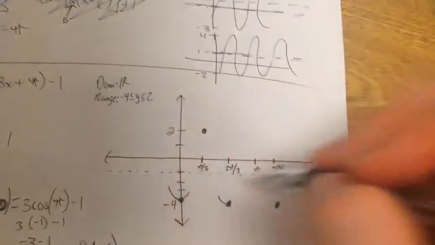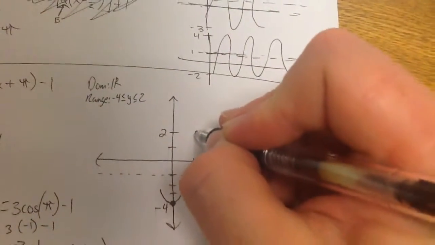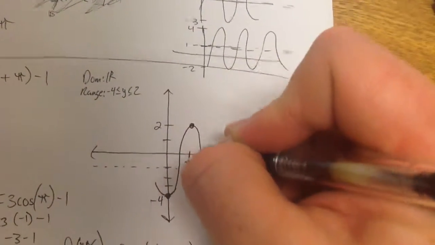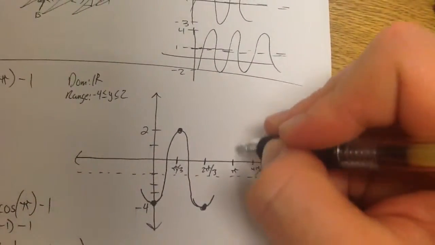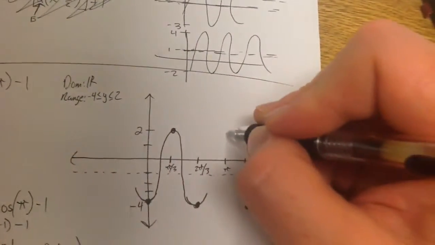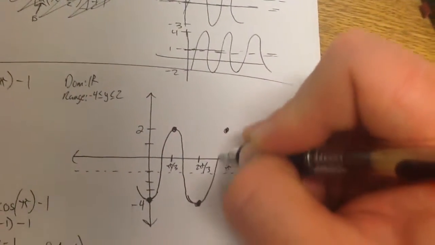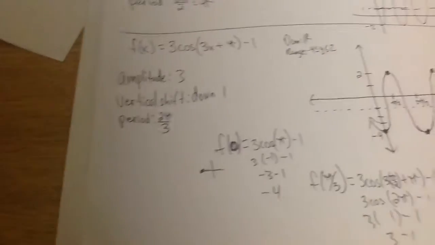Well, so at this point, you can almost just draw the thing. You could plug in some more points if you want, but that's pretty much good enough for me. It's going to be at pi over 3. It's going to repeat again here. Good enough. Figuring out those 3 things is the most important.